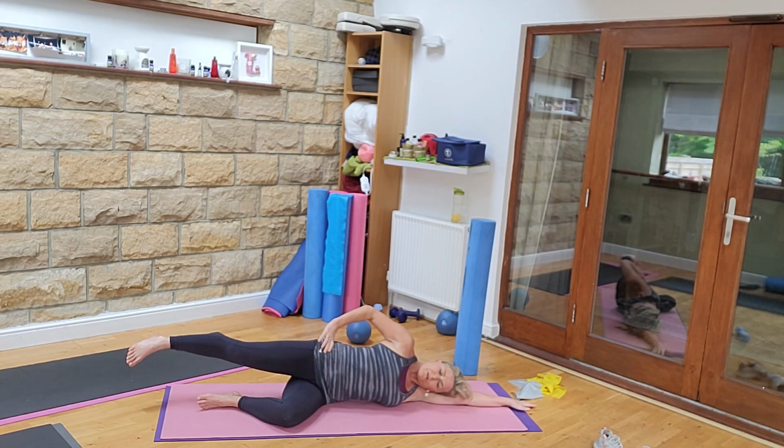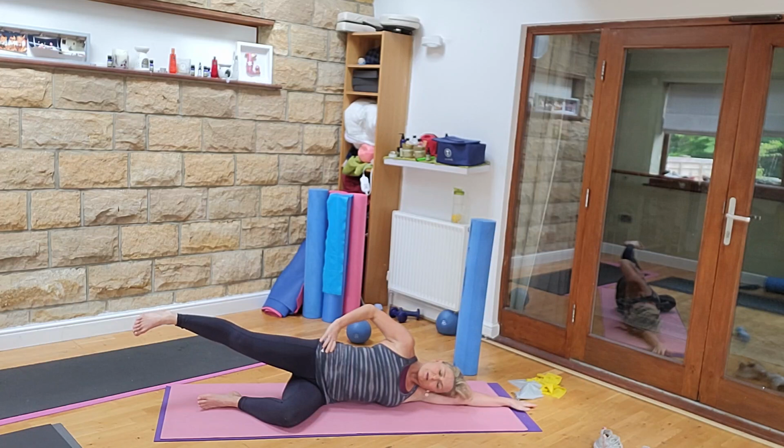We're trying to keep the pelvis super still. We're going to lift for two. 10 more. 10.